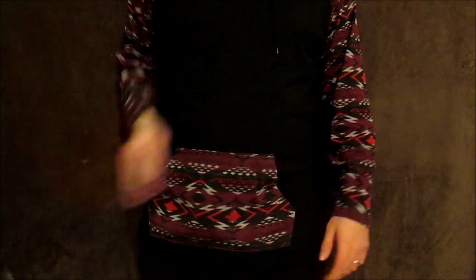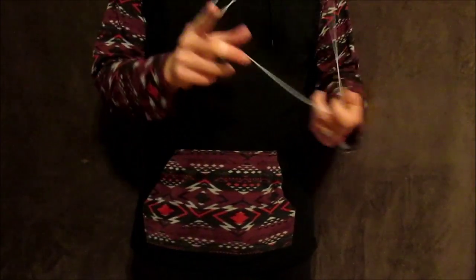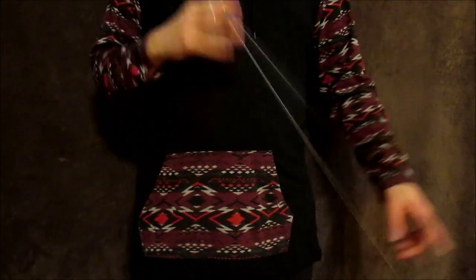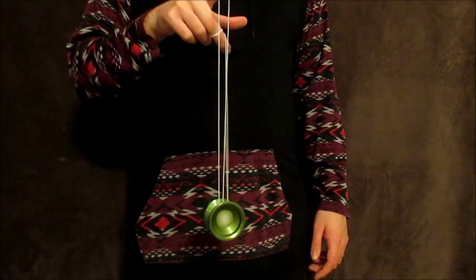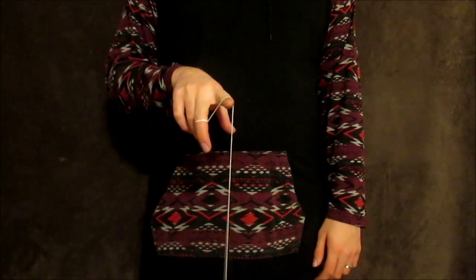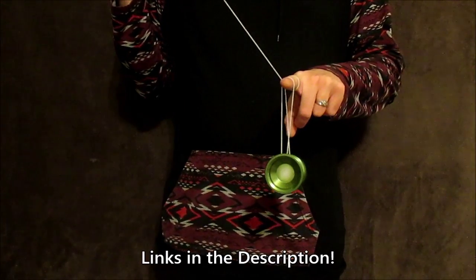Hello ladies and gents, welcome to the Hitamasa's Brother yo-yo tutorial. I'm going to narrate this so I don't get in the way of the yo-yo. There are two tricks I recommend you know before performing this one: the first being the one-handed whip, which I'm demonstrating here. The second trick is the Hitamasa Hook — I do have a tutorial for that on my YouTube channel.